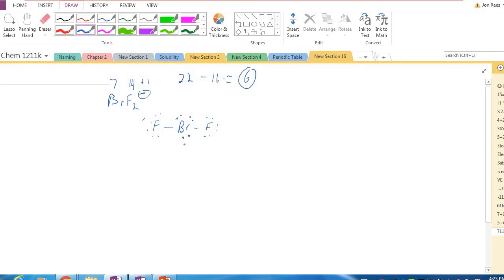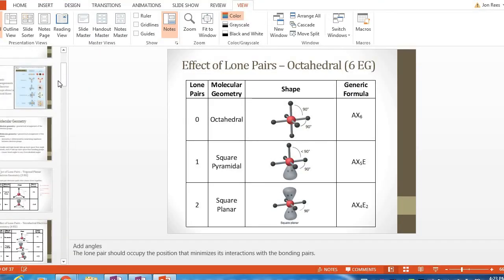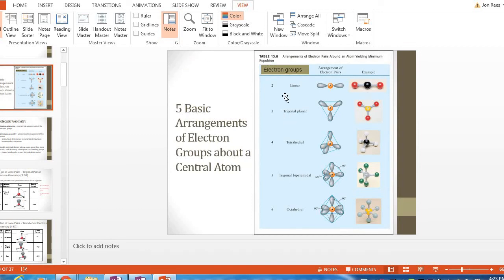We've done atoms very similar to this, if not this particular one. And so the question then is how many electron groups are around this central atom? So electron groups will be bonds and lone pairs. All right, so here we have 1, 2, 3, 4, 5. We have 5 electron groups around this particular atom. And so if I go back to my notes, 5 electron groups, electron groups are in this column. 5 electron groups are trigonal bipyramidal.